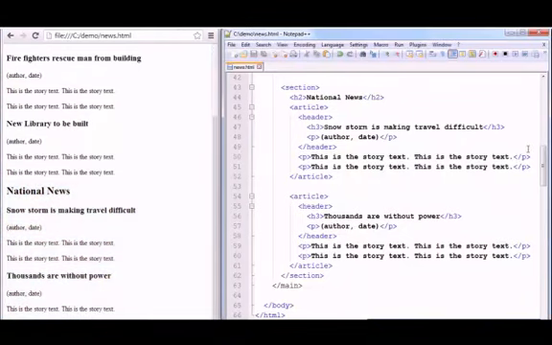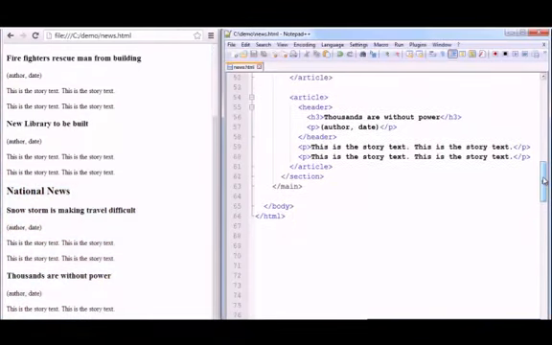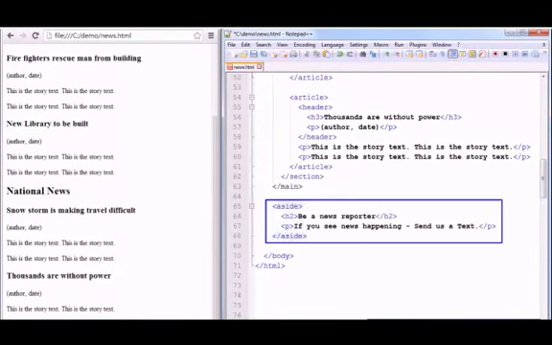Now we're going to add content that will be used for our sidebar. We'll use the aside element for this. The aside element is used for content that is separate from but related to the content around it. So what you put inside this element depends on where it's located. If it were located inside of one of the article elements, then it should be related to that specific article.